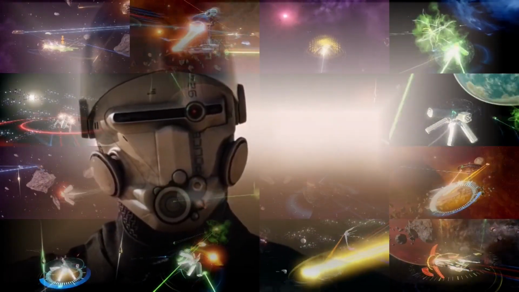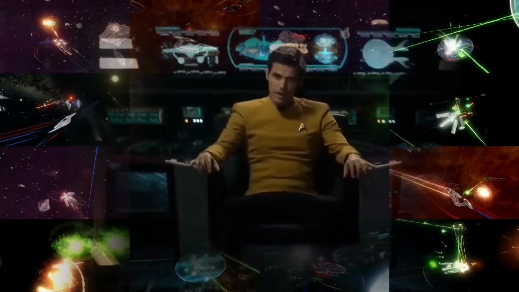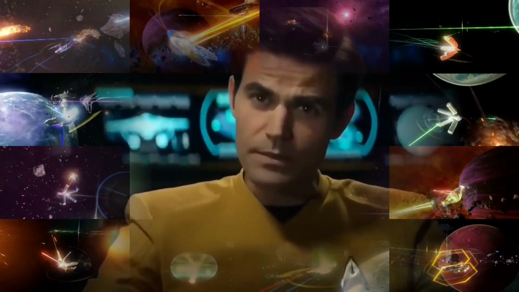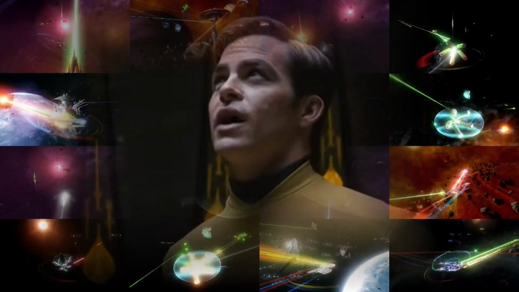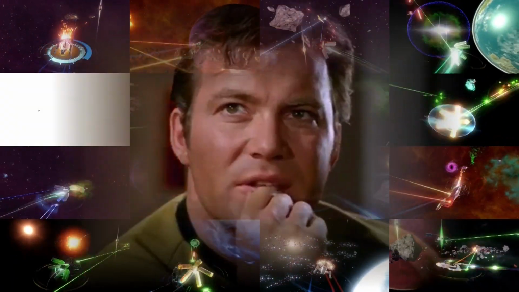Citizen, what is your name? My name is James Tiberius Kirk. Enterprise, this is Captain James T. Kirk of the USS Farragut, offering assistance. My name is James Tiberius Kirk of the United Federation of Planets. This is Captain James Kirk of the USS Enterprise. Begin 30-second countdown.